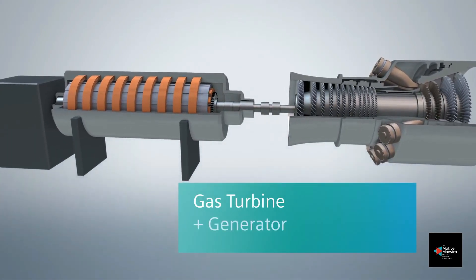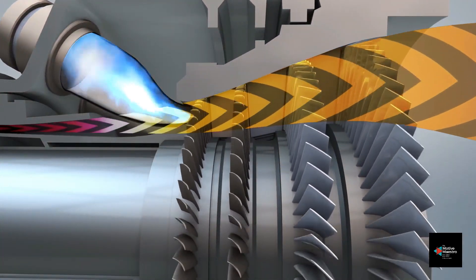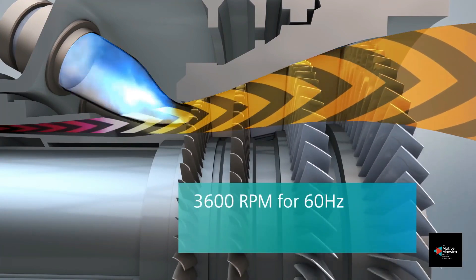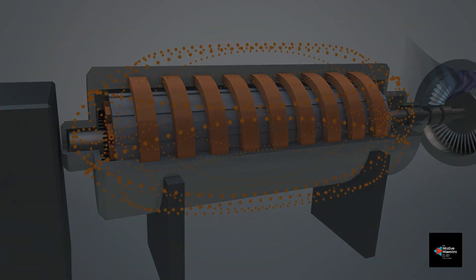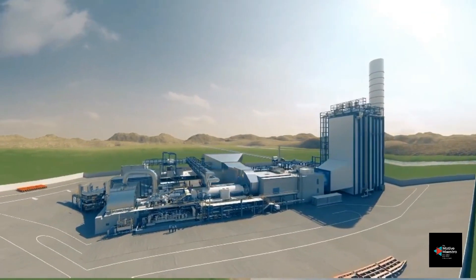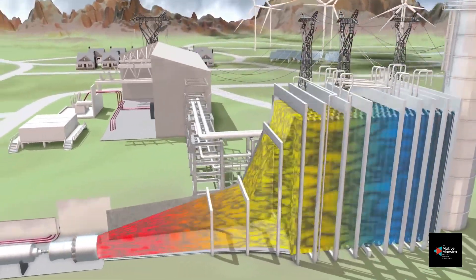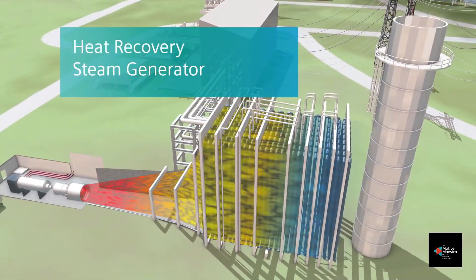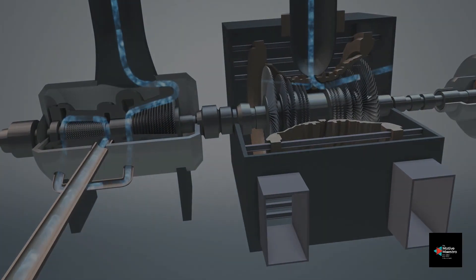Natural gas power plants generate electricity by burning natural gas as their fuel. A gas power plant uses a gas turbine which burns the fuel gas and converts the chemical energy to mechanical rotational motion. The turbine is coupled with a generator to produce electrical power. Gas turbines take very little time for startup and play an important role in grid stabilizing, as they start and ramp very fast compared to coal or nuclear plants. Most gas power plants are equipped with a heat recovery steam generation unit, known as HRSG, forming a combined cycle power plant. A combined cycle power plant uses both a gas and a steam turbine together to produce up to 50 percent more electricity from the same fuel than a traditional simple cycle plant, with waste heat from the gas turbine routed to a nearby steam turbine to generate extra power.